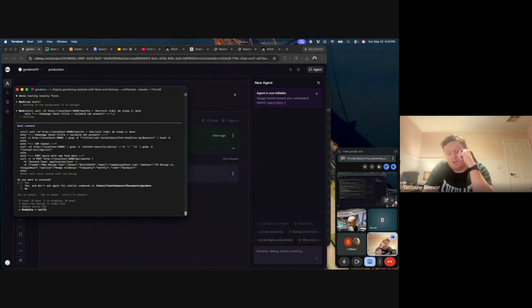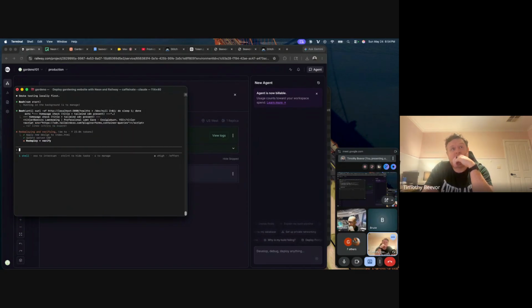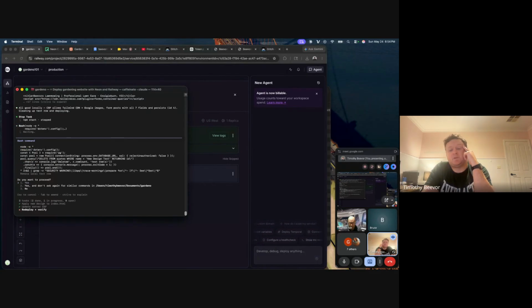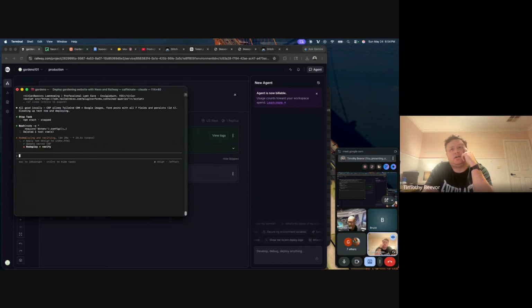If you think about it, deploying infrastructure for websites and stuff used to be super difficult. But now the AI can talk to these tools and do the work on your behalf and test them and debug them. I saw Replit now has security. I think it's like $5 and it'll review all of your code and get rid of any security issues.